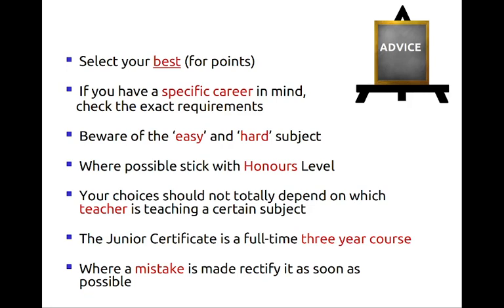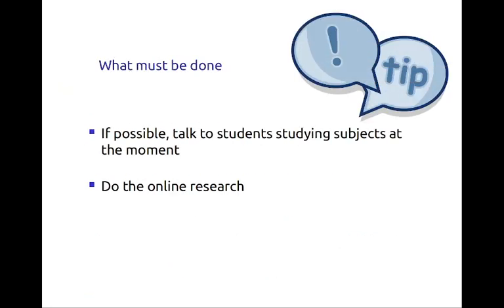because oftentimes there's not an option to change because there are limits on class sizes. Generally, you can't have more than 30 students in a class, you can't have more than 24 in a practical class, and 20 in some of the practical classes. So there may physically be no room to actually move a student if they make a mistake. But if they do, and there's a possibility of transfer, I think they should just make contact as quickly as possible.